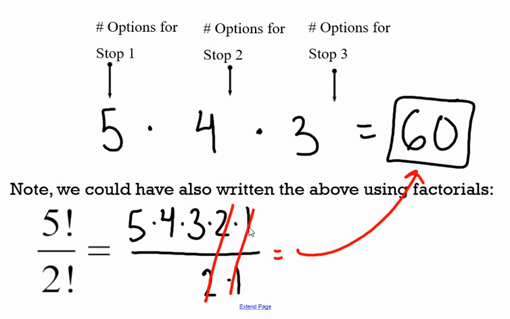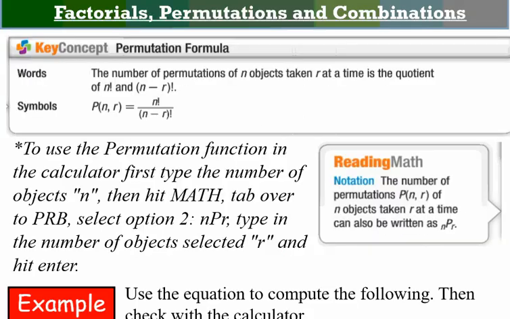This special property, we have a name for in mathematics. It's called the permutation formula. So the number of permutations of n objects, if I want to select r of them, is going to be n factorial divided by n minus r factorial. Essentially, I need to take how many unique ways there were for all of the items and divide out the ones that I'm not able to select.